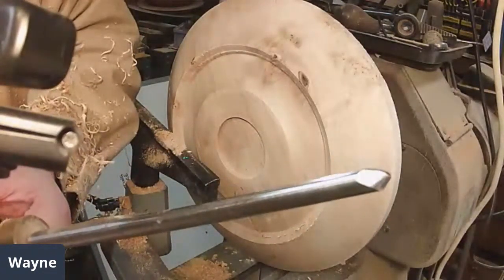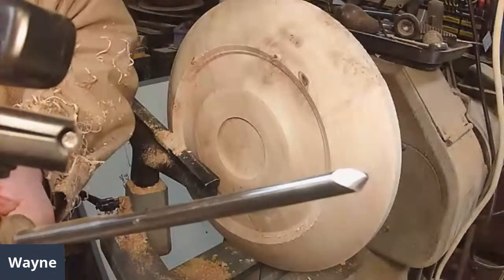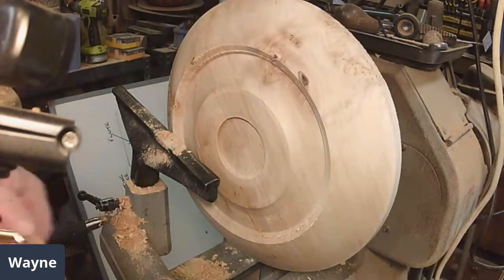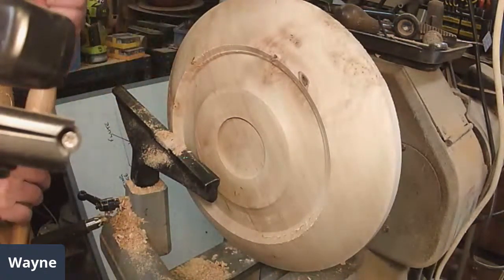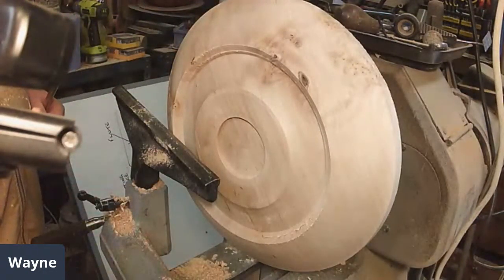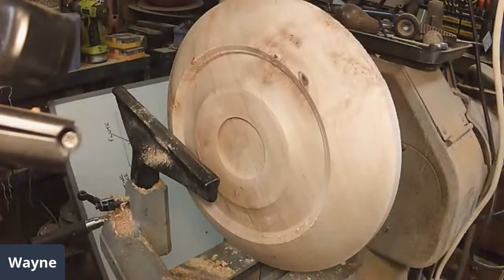That's one of my gouges with an Irish grind. I tend to stick to the fingernail grind for a lot of stuff that I do, Joy, but that's just personal preference. If anybody does get a chance to visit Glyn's place down in Scarborough, you'll find that the majority of his bowl gouges are all Irish grind.